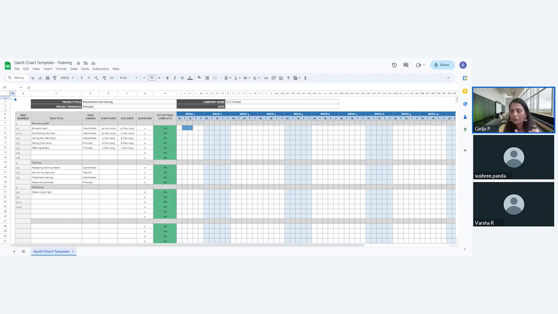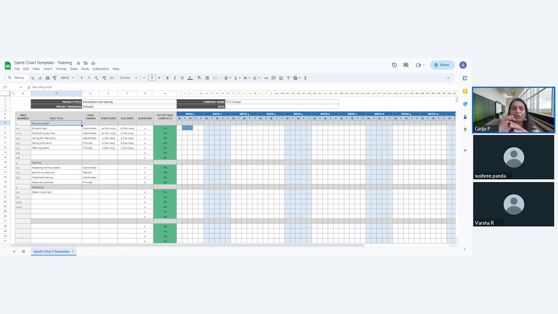Now you want to identify, or you have to put down the plan for that. So using that sheet, you can do it. Once you know you're budgeting for the recruitment and training, and you're planning for that, what will be the first task for it, and how you're going to approach that, you can plan here.